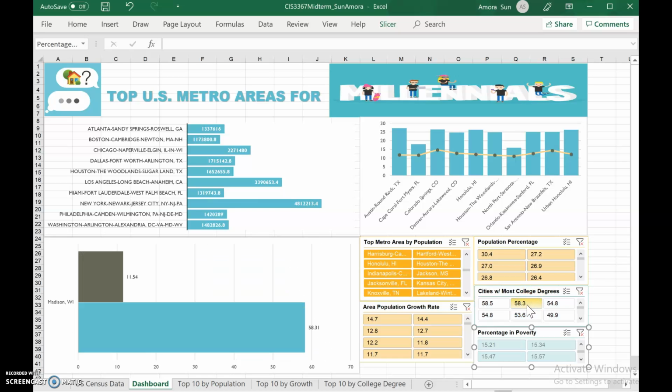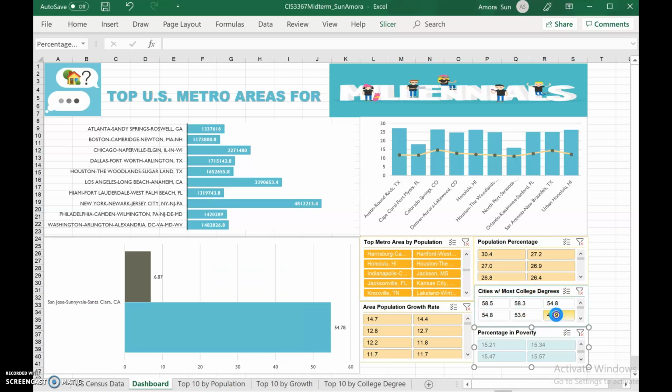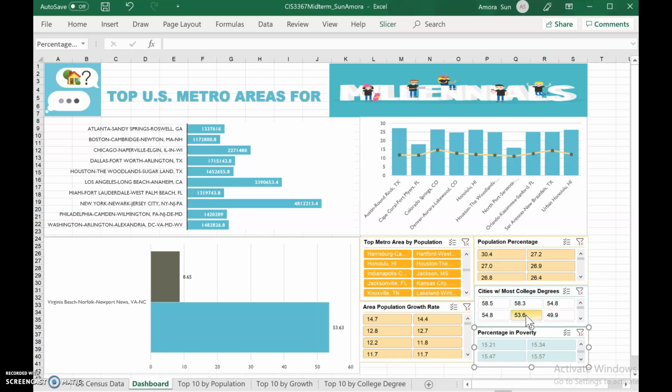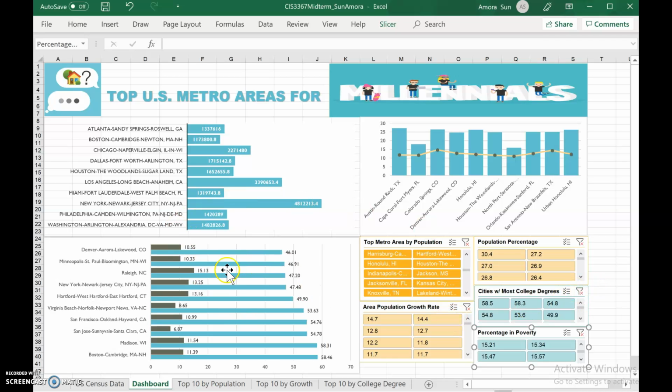So when we come back and look at the college degrees in the different metro areas across the top metro areas for millennials, we're able to see the difference in comparison with the poverty percentages. And if we take out the filter, we're able to go back and see the big picture. I thought this was interesting to research for the midterm, because this was a question that I have been faced with, as well as many of my friends who have graduated over the years and have recently moved to different parts of the country, to California and Texas, and some, like me, have stayed here in New York.